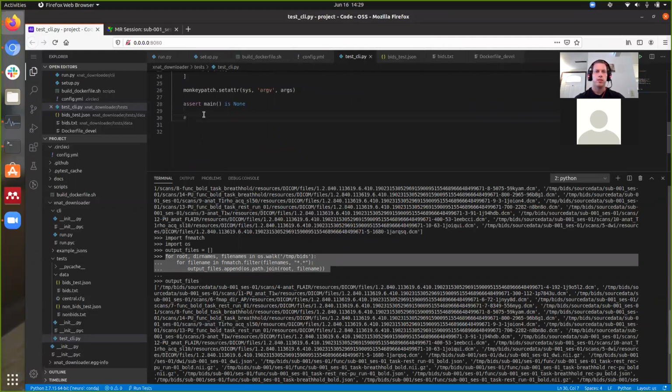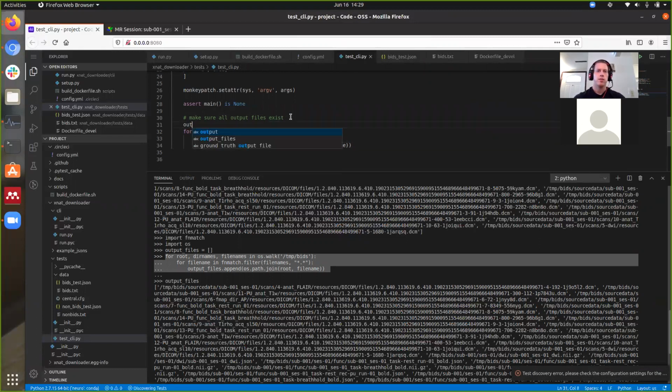Copy test CLI and make sure all output files exist. Okay. That formatted correctly.